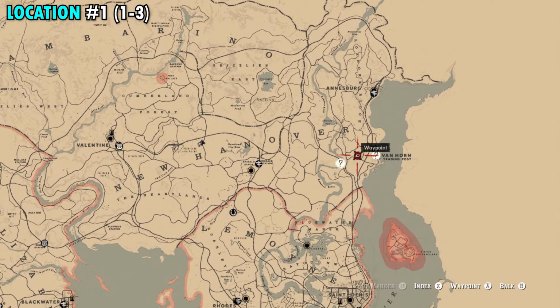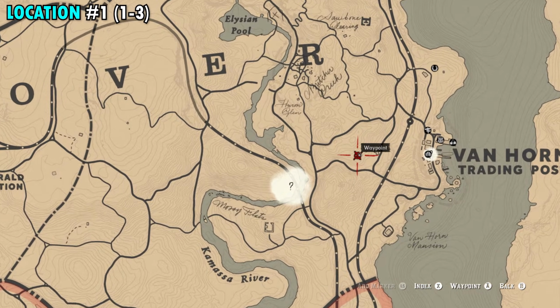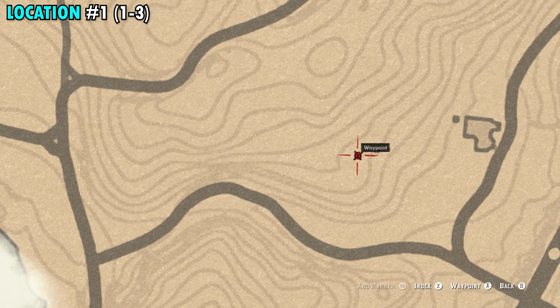Our first location is going to be found on the far eastern side of New Hanover, just west of Van Horn. As we zoom all the way in, you'll be able to see the exact location, so we'll give you a second to see that here on your map.